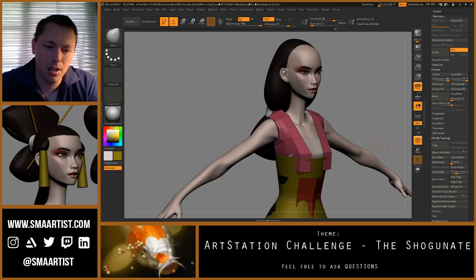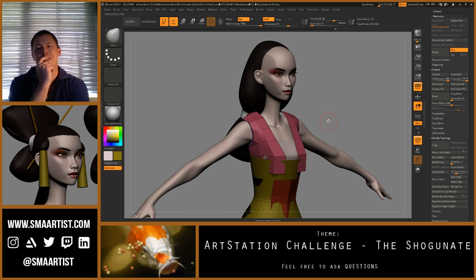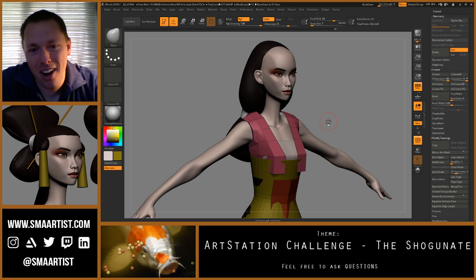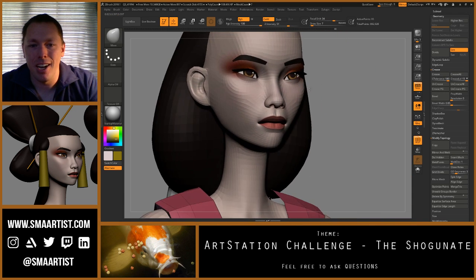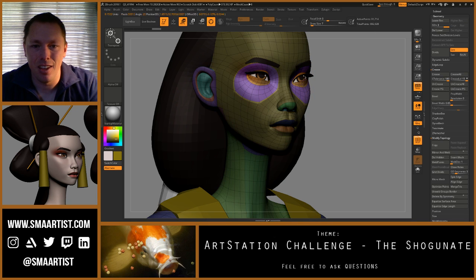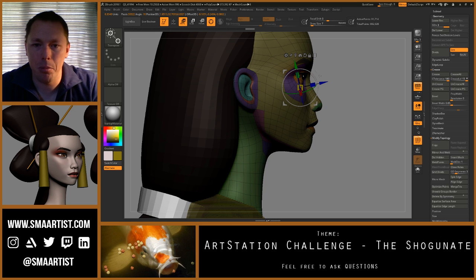So let's see, some of the things, that's looking really good, I really like how that's looking. It's so funny, it's always nice when you're working on a project, and you're getting it somewhere, and you're not quite satisfied, but you're kind of satisfied, and then all of a sudden you make one move, and the light goes on. That's what it was like for me with these eyes when I went through and I moved them. I want to try again, just a little something, turn on my pizza box.